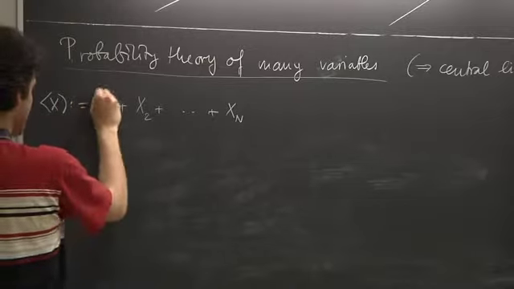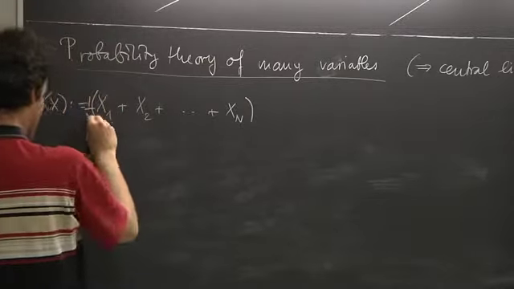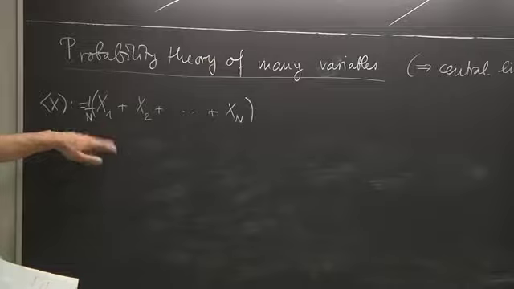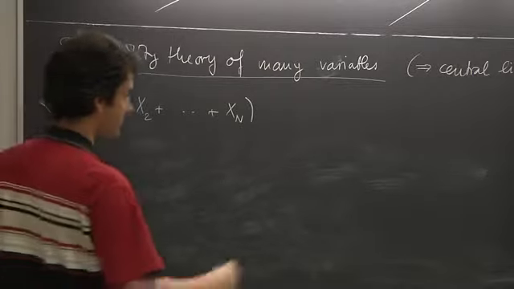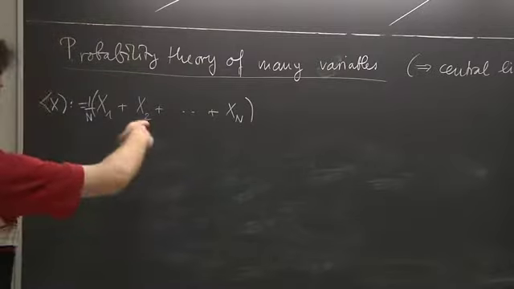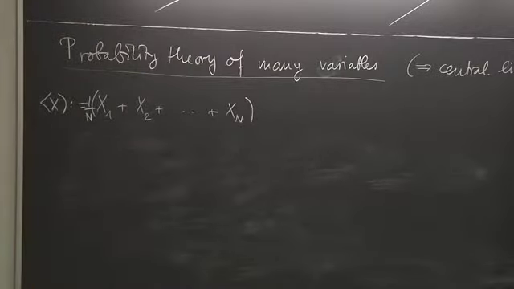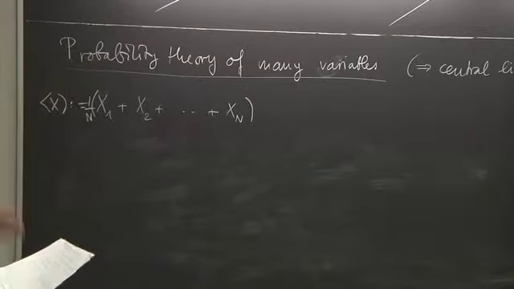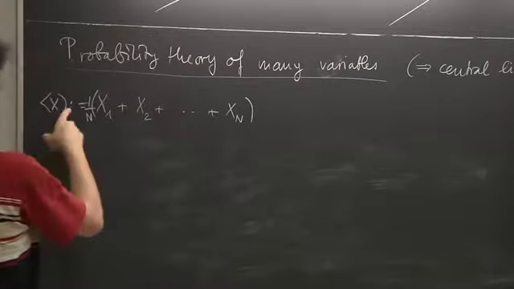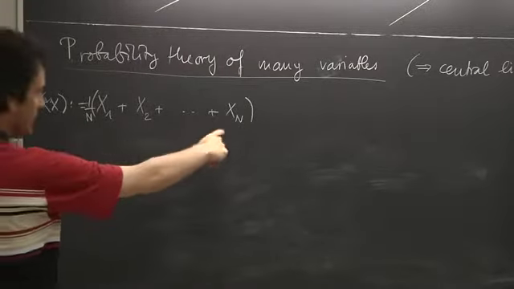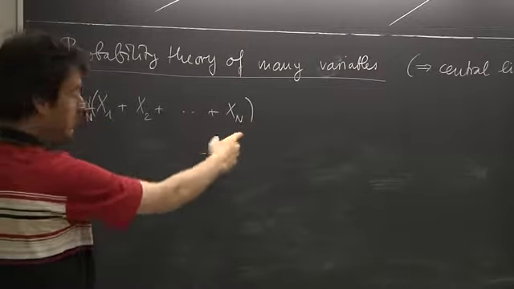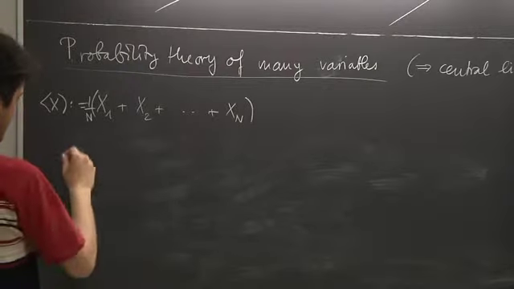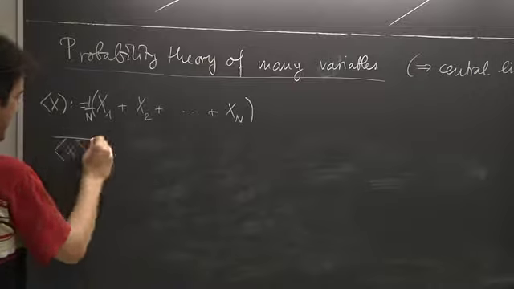a random variable as the average of n measurements of independently drawn random variables of which I would like to know the distribution, right? Or a certain characteristic of the distribution, namely, I would like to understand what is the average. Okay, so I define this variable here. And the first question is, what is the expectation value of this random object? Right? Each of these things is random. So the whole thing is, of course, also random and has a distribution. So what is now the expectation value of this thing?